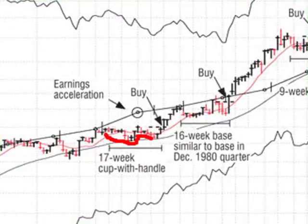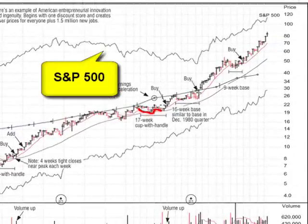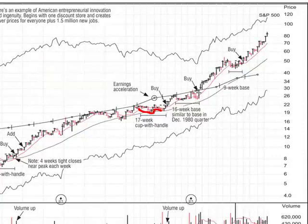And we've marked that on these particular charts, it shows a big earnings acceleration in the quarter that base was being built. And incidentally, we overlay the NASDAQ or the S&P average so that you can see what kind of general market these patterns were formed in. And we learned from building models that the patterns, the successful ones, 80 to 90% of them are formed because the market itself is in a correction mode.